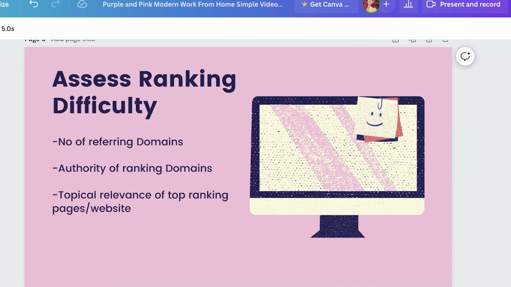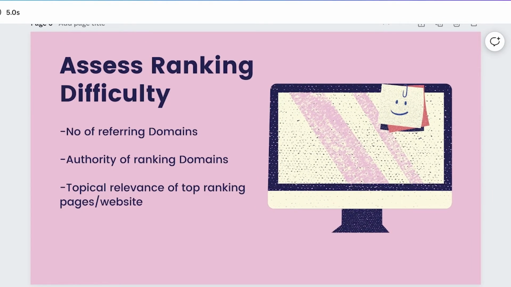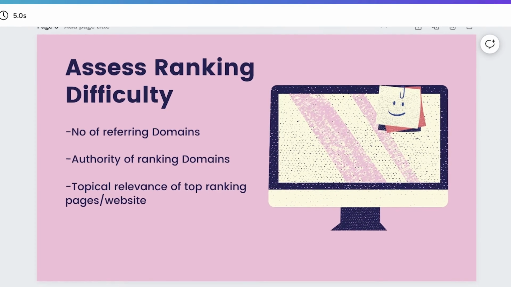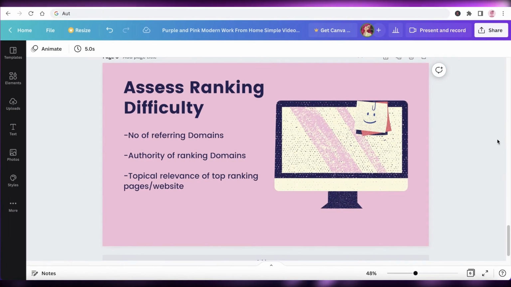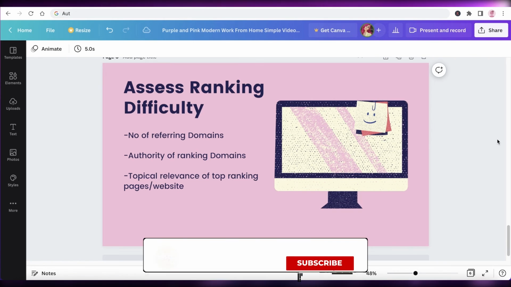You need to do this in a very formulated way. So take a look at the number of referring domains and the number of authority ranking backlinks from domains and topical relevance of top ranking websites and pages of the top search results for your keywords to have a better understanding whether or not you as a new website owner would be able to compete with their pre-existing backlinks and referring domains.